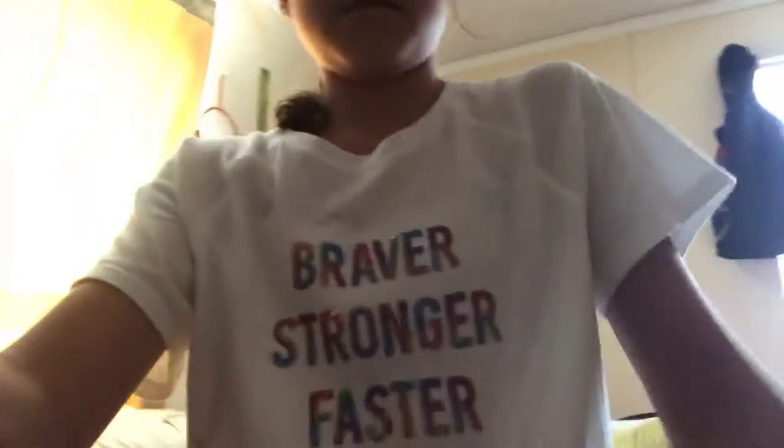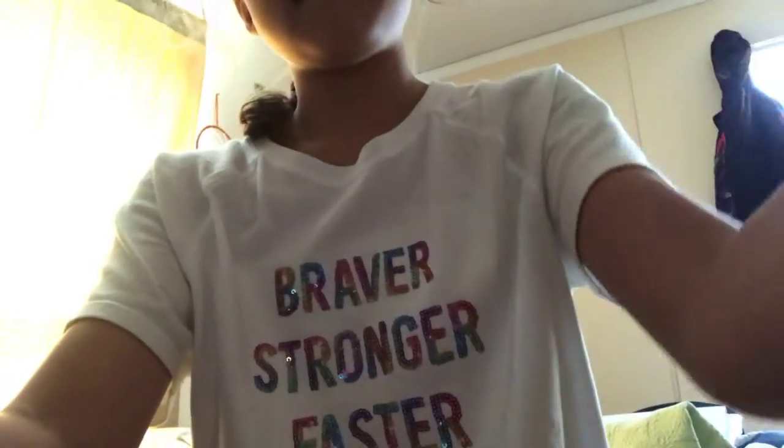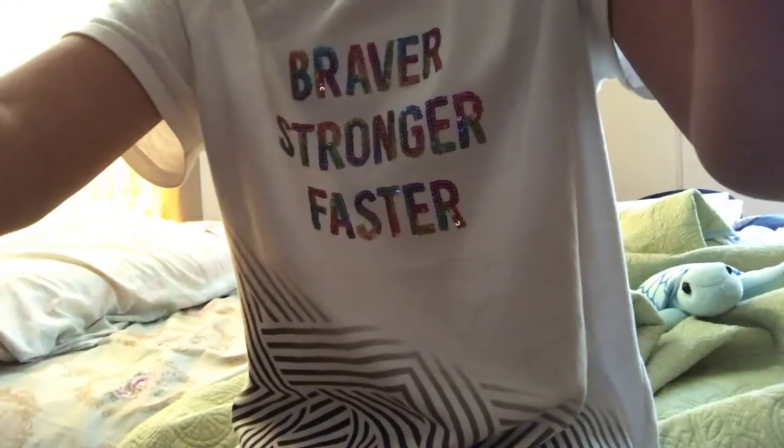Can we go get a ponytail or something like that? Gotta find a ponytail or something. Oh, I can use this stretchy thingy, whatever it's called. Oh no, it's like a bracelet. It's not mine though. I really hope this doesn't pop and my sister's gonna kill me, because it's hers.